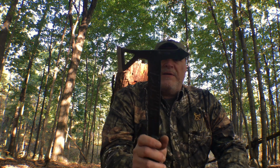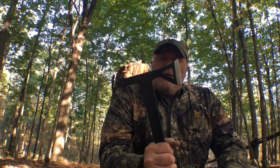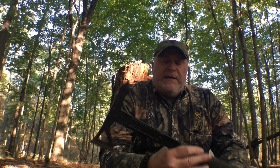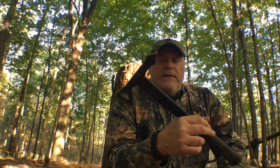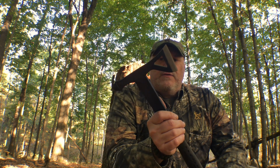This tomahawk in particular, I would not consider a wood processing tool. This is definitely more on the tactical line, and the reason I picked this up is because I've wanted one for a long time. I think they're so cool, and the ability just to go into a store and pick one up and take it out and start playing with it was ideal.